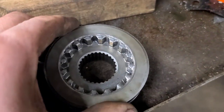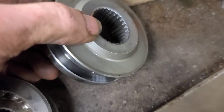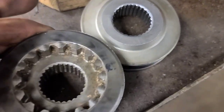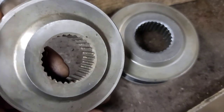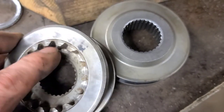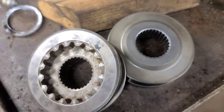So on the right we have the original gear. You can see the teeth are chewed, but mainly I'm worried about the teeth damaged here because the axle shaft had migrated out far enough. This one here is a used one. It's in pristine shape. A little dirty in here. I'm just going to clean that out with some emery cloth. But that should be good to go.